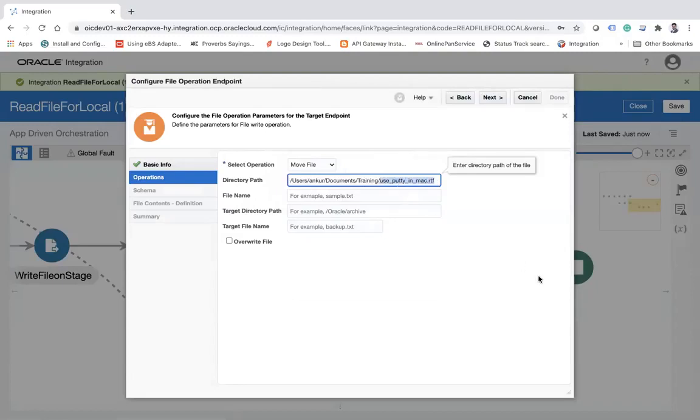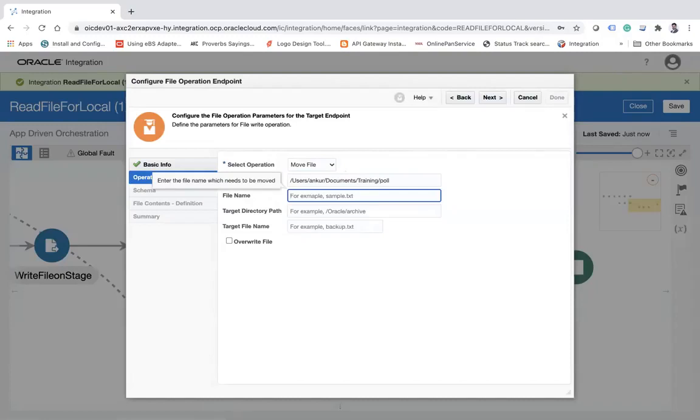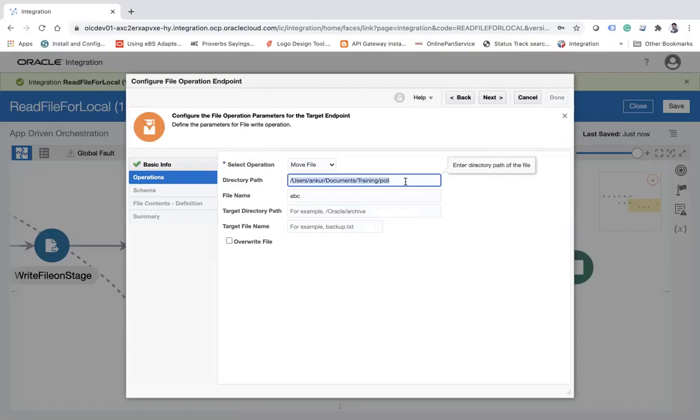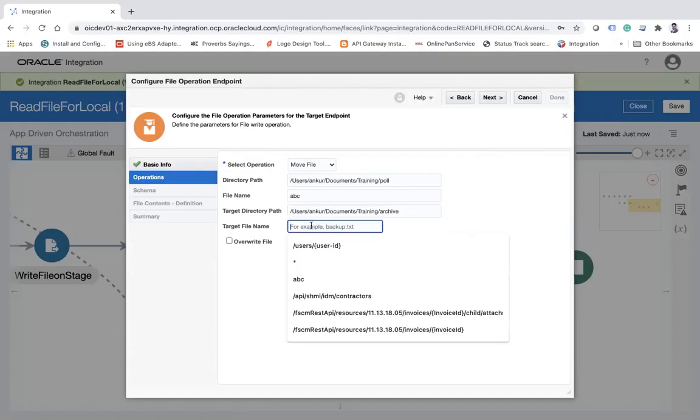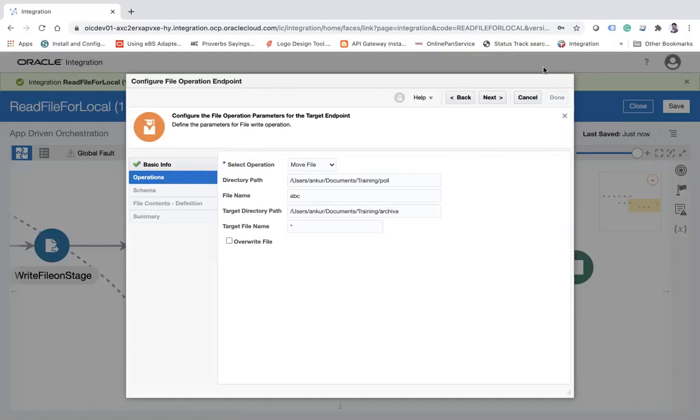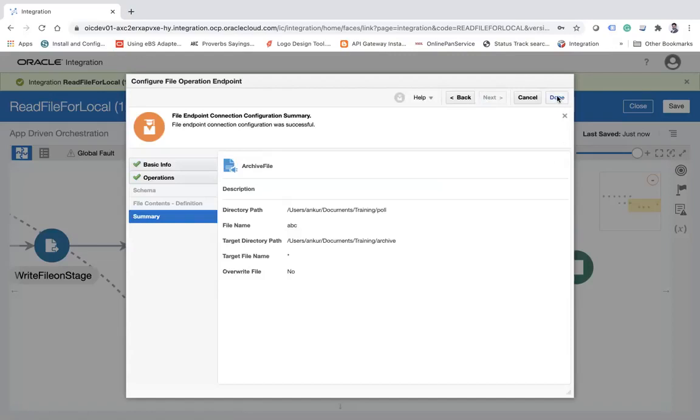Input directory will be poll. File name, I will take it from the mapper only. Let's say ABC. Target directory will be, let's say, archive. Target file will also be the same. Next, finish.